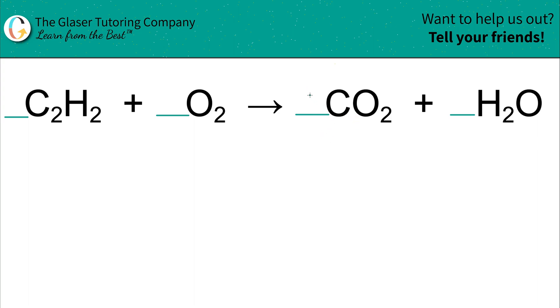So I have lower carbon on the right-hand side. So basically, I want to place in a coefficient of two, because what this tells me is this tells me the number of molecules I have. So if you have two carbon dioxides, how much carbon do you have in total now? We have two. In other words, you can take the coefficient and multiply it by the subscript to find the total of the atom. So if I now have two carbons on the right, I also have two carbons on the left. If I don't have a coefficient there, it's assumed to be one. So one times two is two. So carbon is balanced.